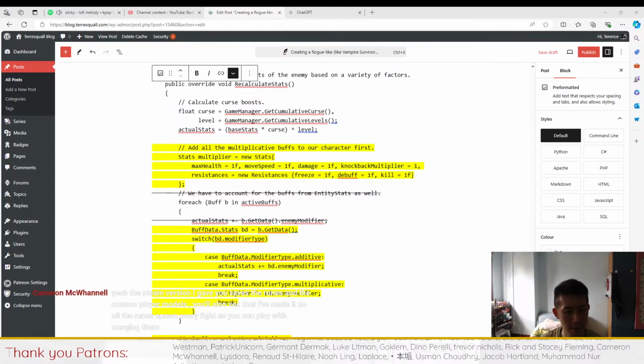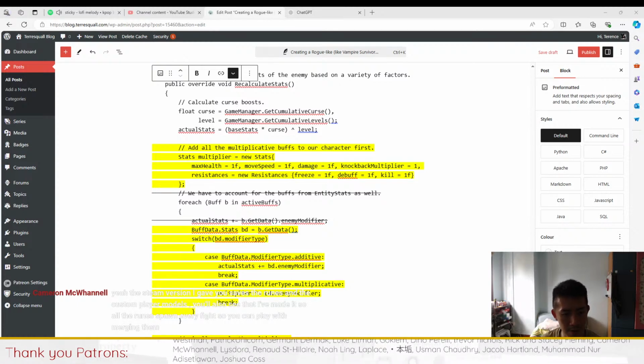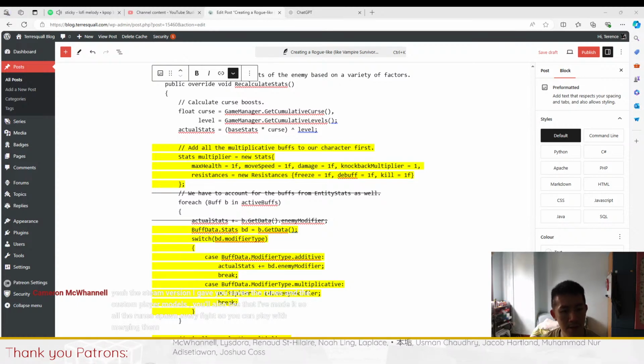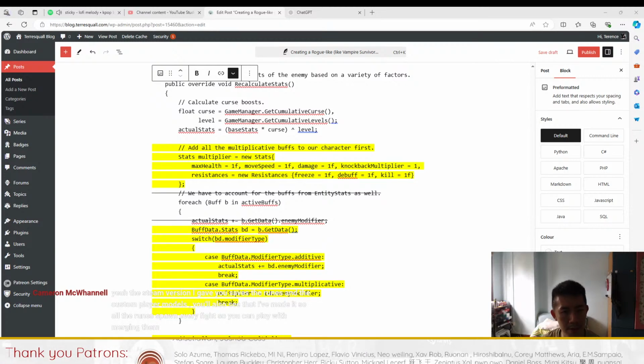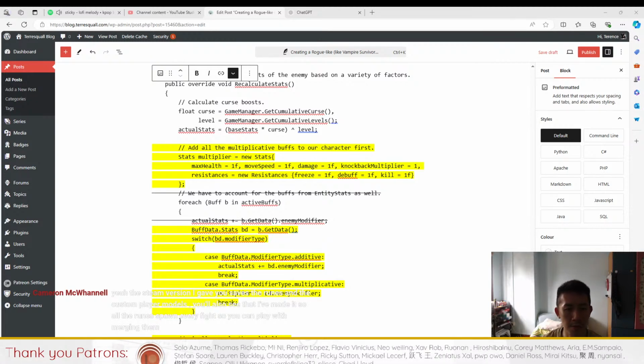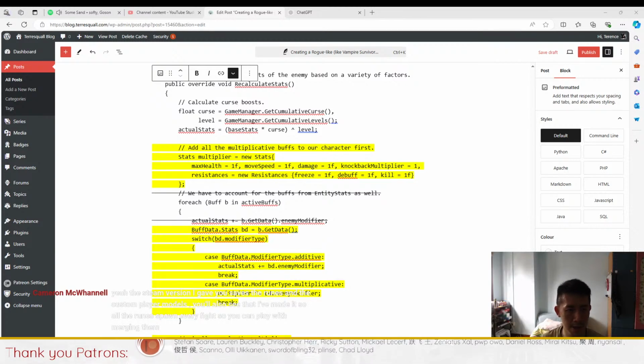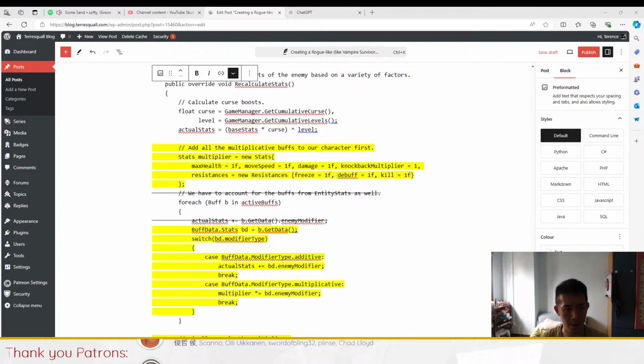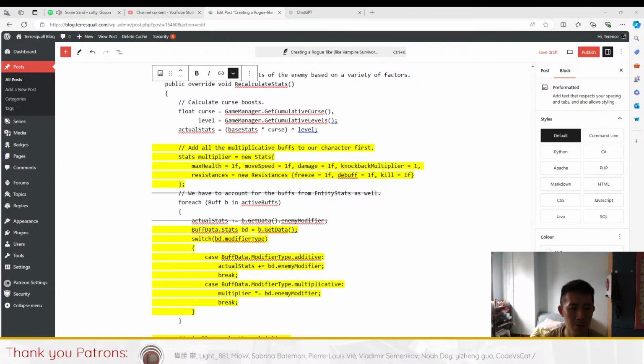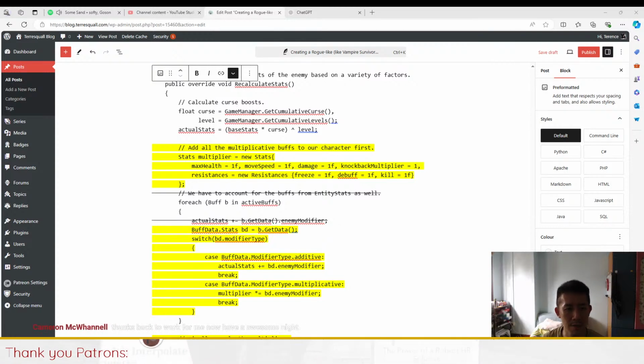So here I'm going to have to, for player stats, because it uses character data stats, replace this with this. So this will be new character data stats dot stats, data dot stats. And let me just combine everything into a single line so it doesn't take up as much space. And because this is a multiplier, everything has to be float value like this.